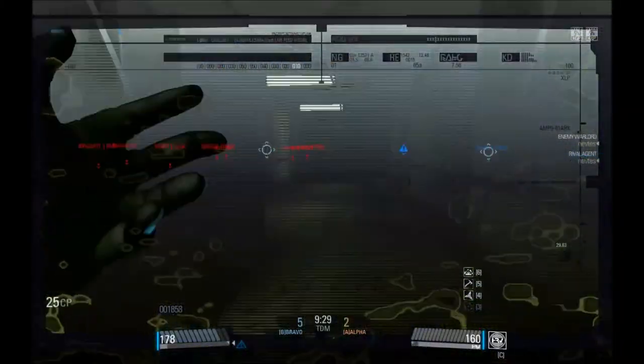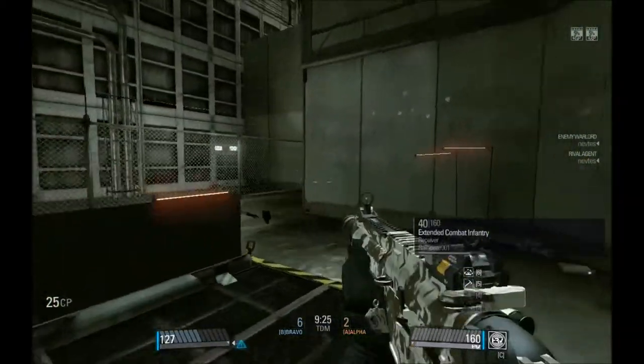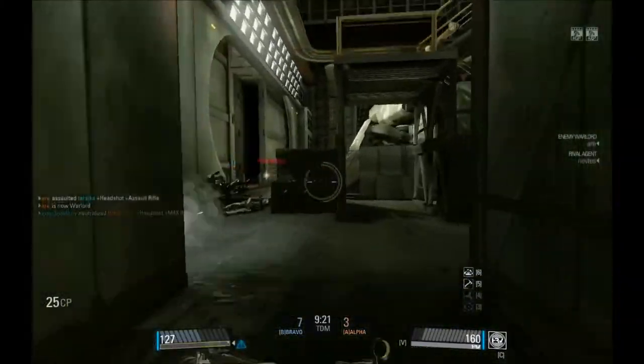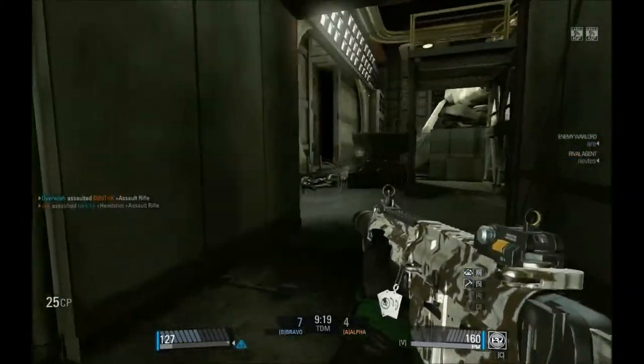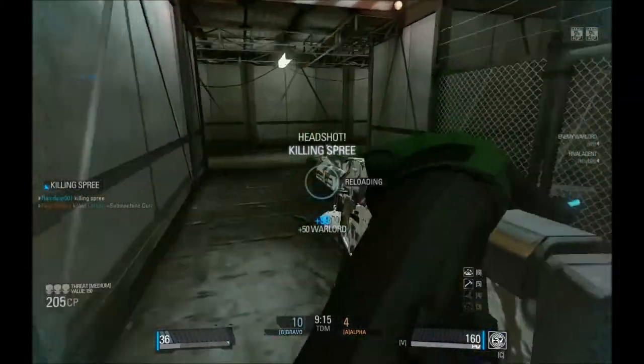Once I get the detoxified, I'll tell you. So, pros and cons of this gun. What are the pros, what are the cons? The pros are the 45 damage that it has. It usually has a little bit lower than that, but I was able to bring it up to 45.